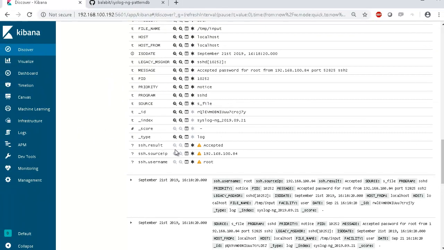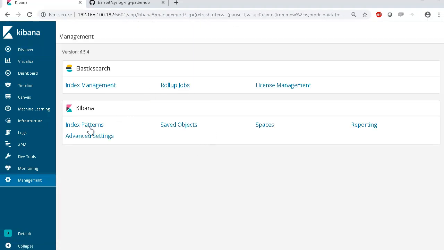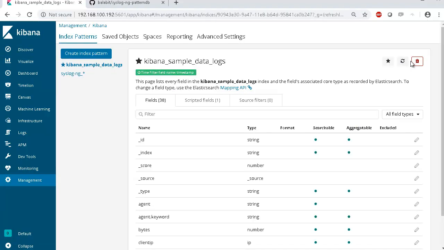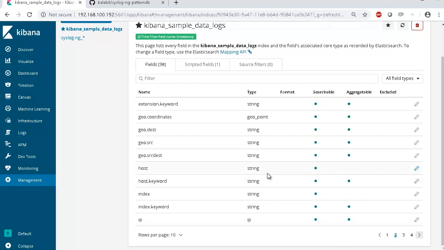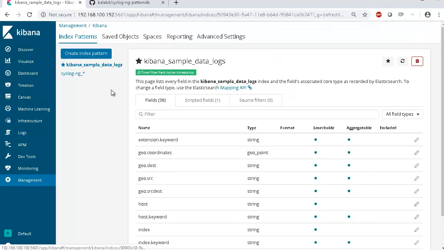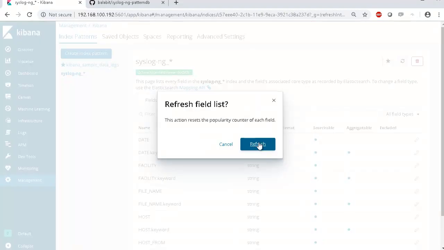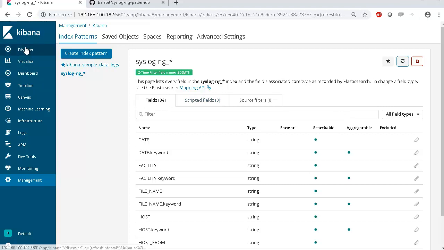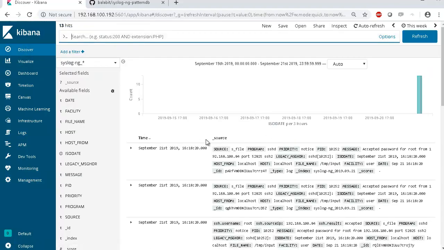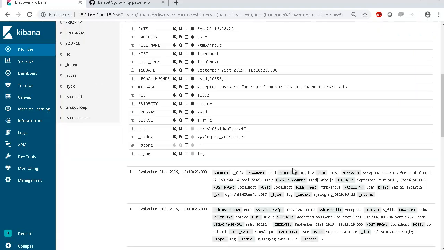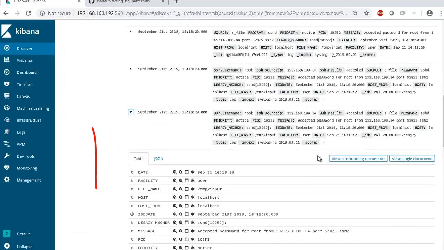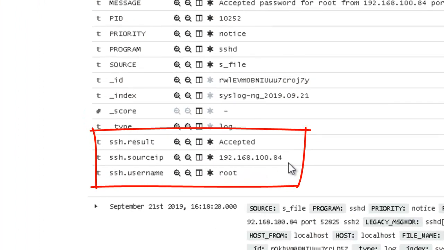Because we have the new fields, you go to Management, Index Patterns here, and then refresh the index pattern. Now you should see the other fields as well. We have 28 fields, so we should see an increase of 3, or maybe more because of other changes. Okay, now the little warning is gone and we have the meta keys.